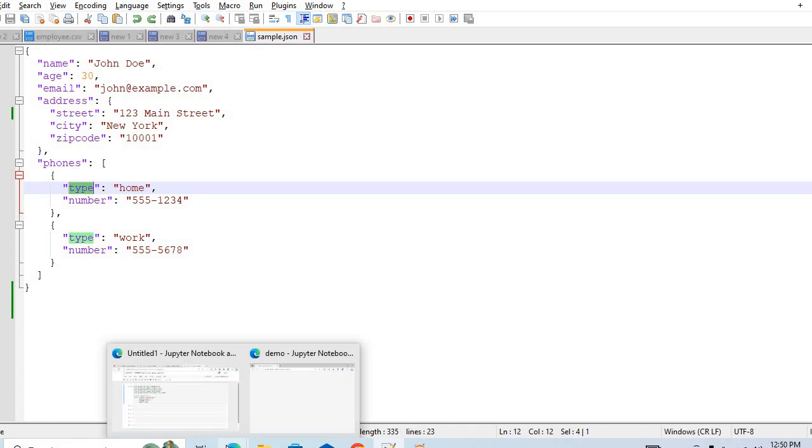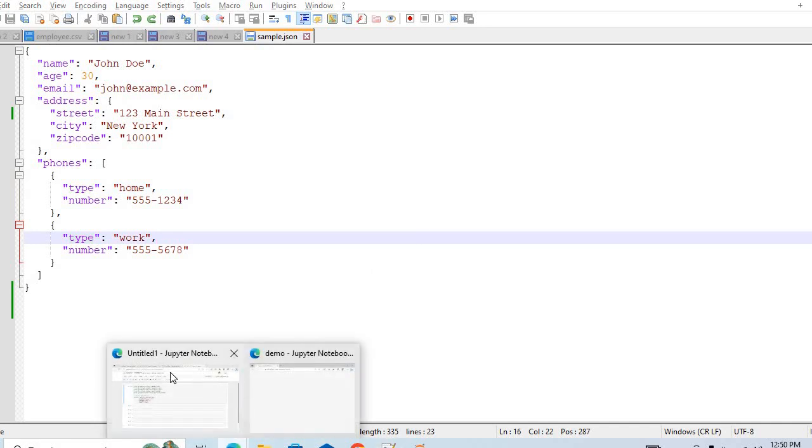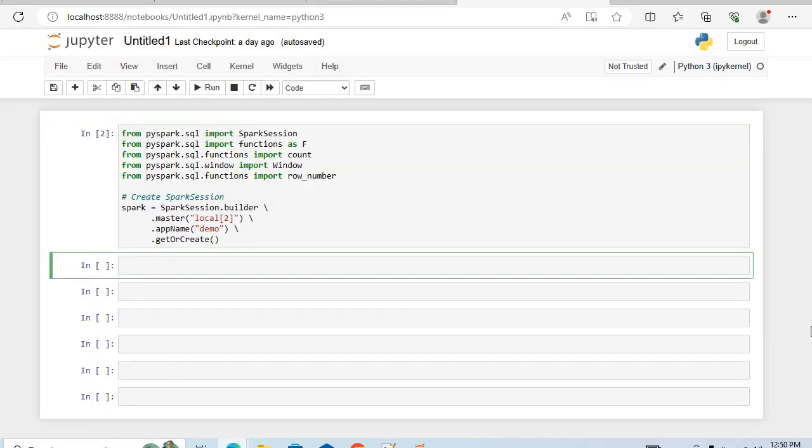In parallel, we are going to see which is the optimized way through which we can read it. Normally, how do we read any file? spark.read, whatever format we have, JSON, and we give some path.